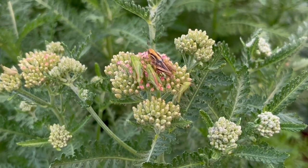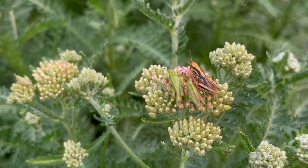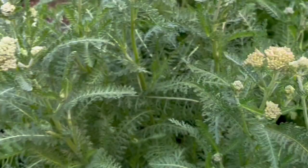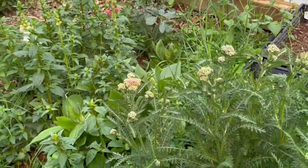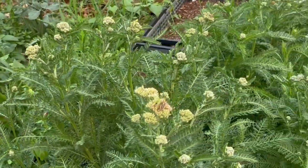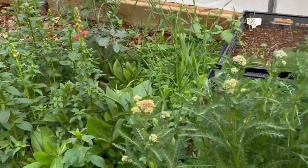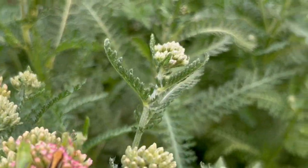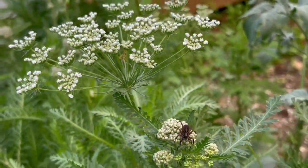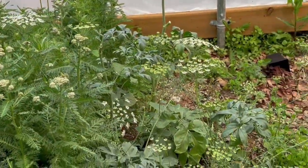Oh, I wish I could bring my chickens in here. The chickens have been doing a stand-up job, but the yarrow is an attractant for these grasshoppers, which concerns me because snapdragons are susceptible to Aster yellows and mosaic. And Aster yellows and mosaic is actually carried and transported as a disease with grasshoppers. So I'm really hoping not to lose those. They don't seem to be doing a lot of damage. They seem to be sleeping. Look, there's a big spider and a grasshopper. What a frame that is. Ugh. So anyway, I'm gonna try to get rid of some of them by squishing them.